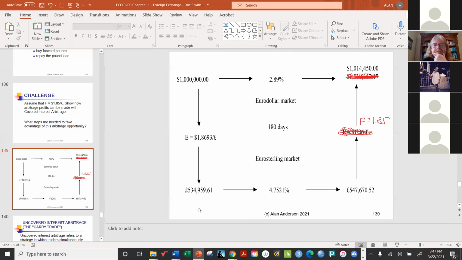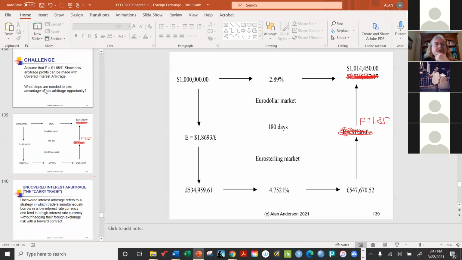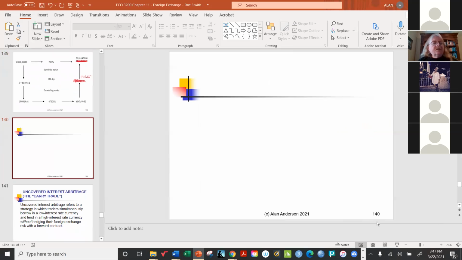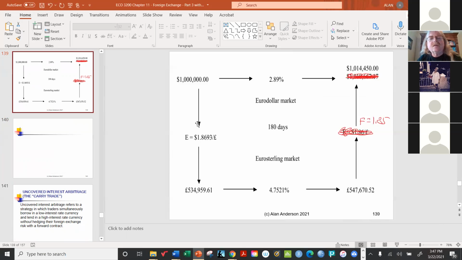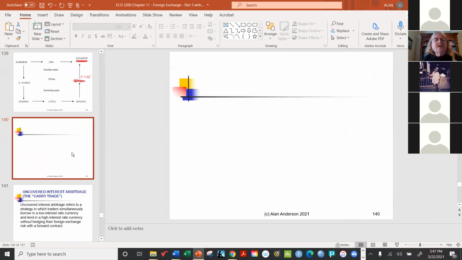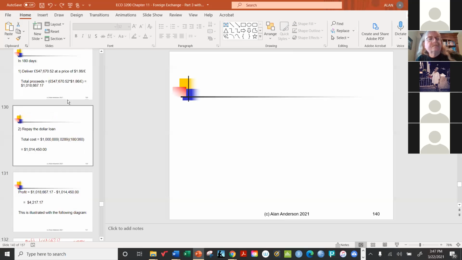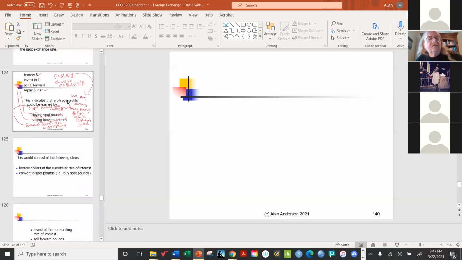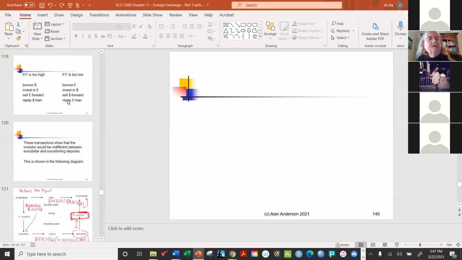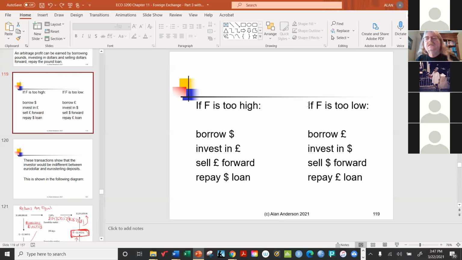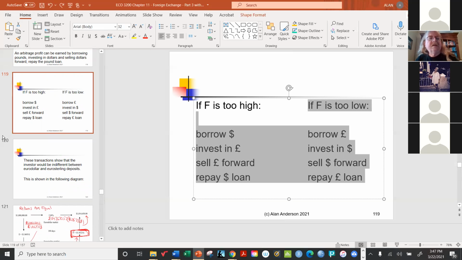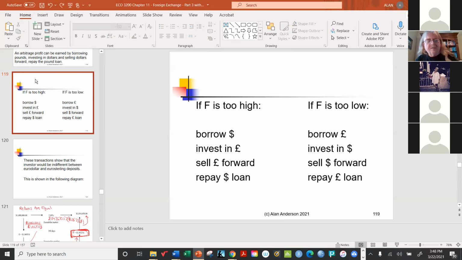All right. So let's see. Maybe we could just do it all over again. So I'll try to use this as the starting point. It's a little awkward to try to recycle this with all those arrows there, but we would start in the bottom left-hand corner. You borrow the pounds this time, all right? So remember, let's go back and revisit our chart. When F is too low, then we do the following. I'll just copy the whole thing.